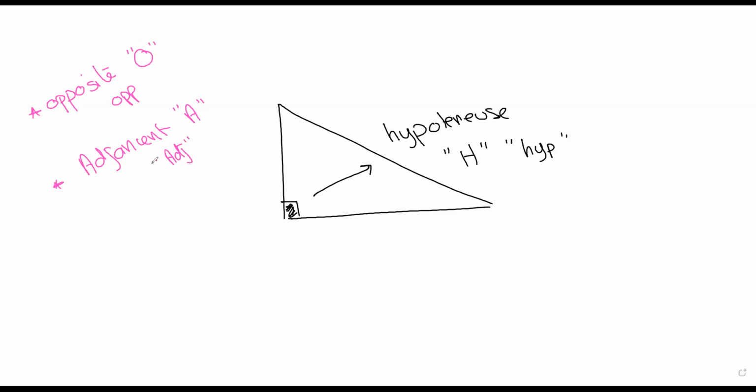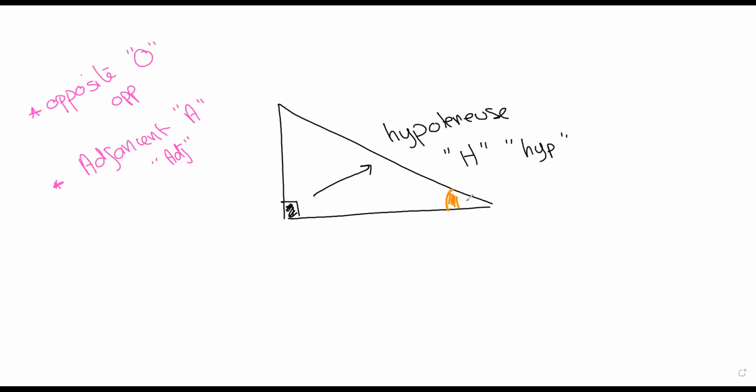Okay, which is which? Which of them is the opposite and which is the adjacent? Do I label them randomly? No, we do not label them randomly. In order for us to label the opposite and the adjacent, we must have another angle labeled in the triangle.